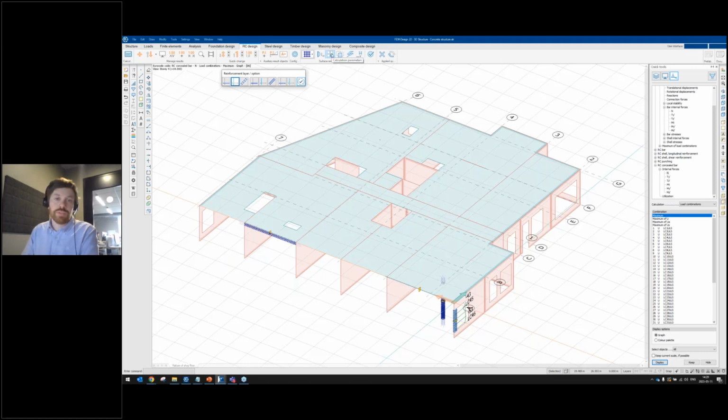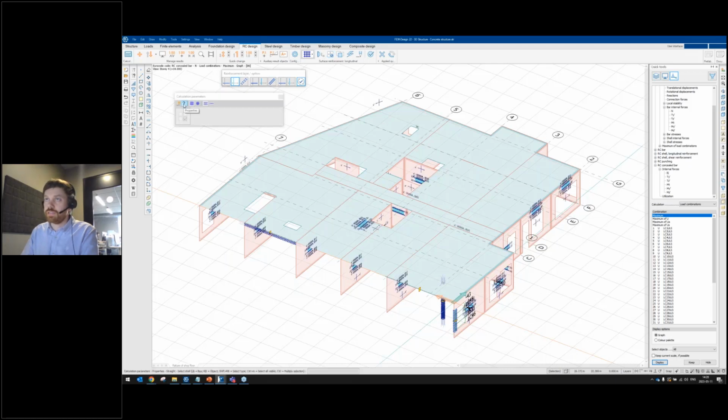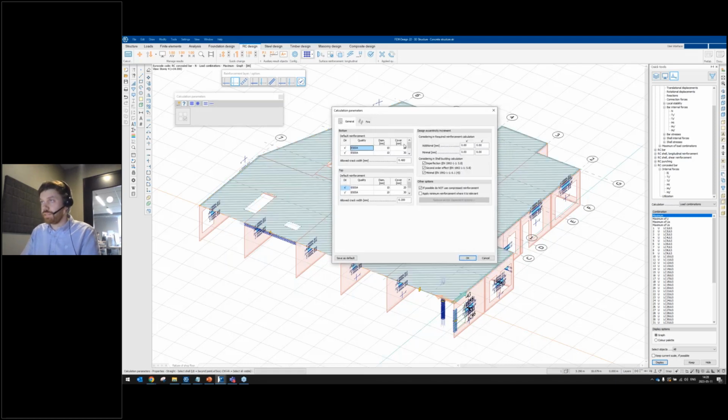As usual, you will find the calculation parameters, the settings for the different objects under this button. And I can select the question mark and right click on the slab. And here I can set the default reinforcement used in the slab. And since all results are presented in square millimeters per meter, which is an amount of reinforcement, it has to be related to a quality. So that quality is set here in this window. So the recommendation is to choose the quality that should be used in the project.